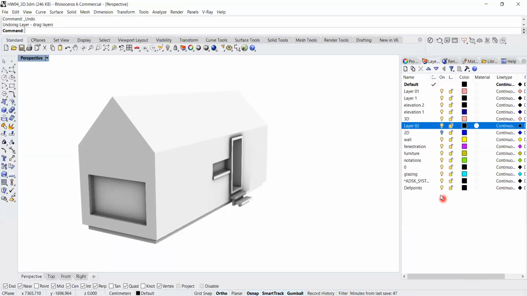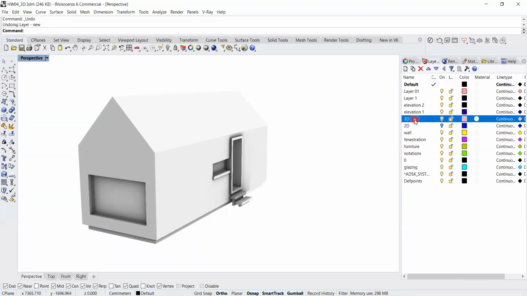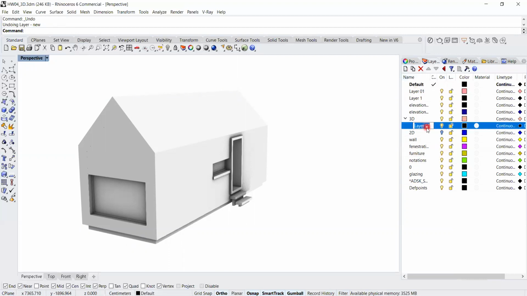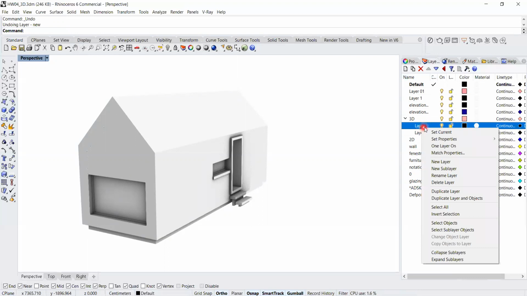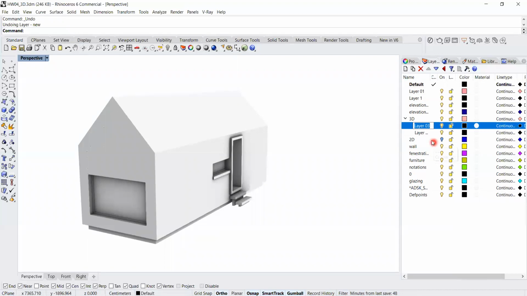By Control Z, I go back. So I want just a sublayer for this 3D. So I make one here, maybe one more, not here, I'm sorry. So you should again select 3D and make another sublayer. I change the name of it by double clicking on it, or you can right click on it and go to this rename layer object. So I want to change the name to glass.